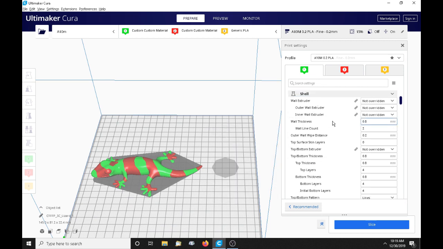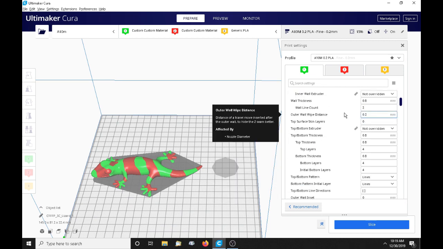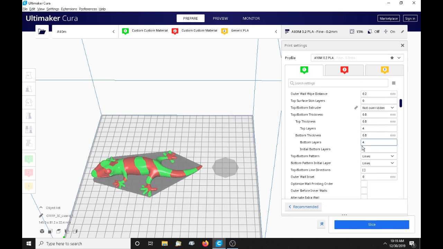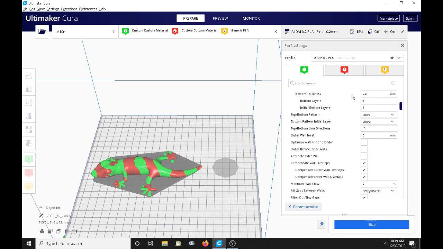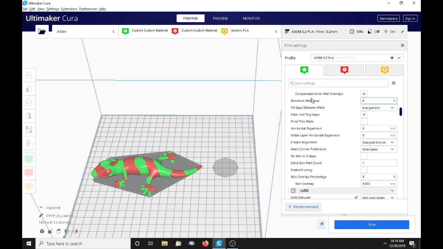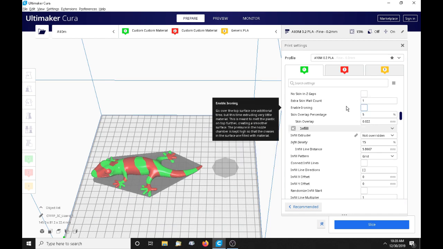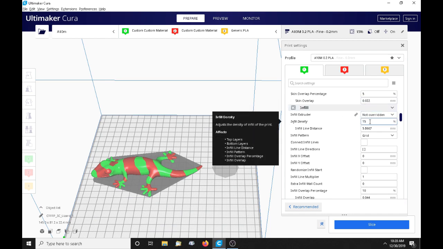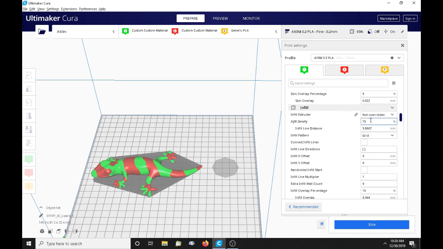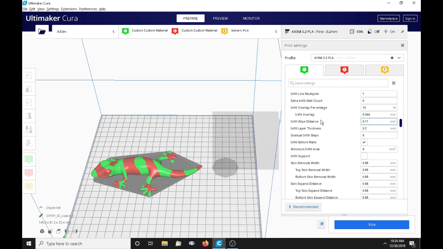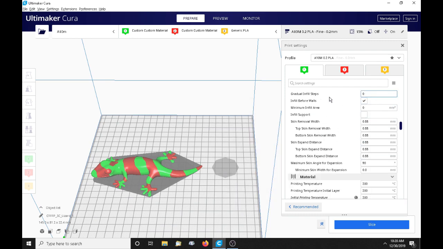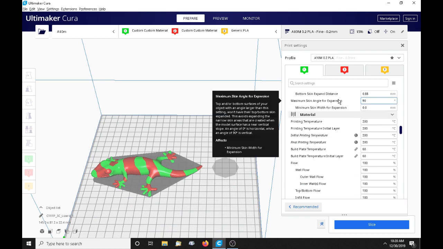We're going to just buzz down through this for now, because we know we didn't really change that many settings in part 1. We can kind of just look down through here. Infill we changed, so we need to copy that value. We didn't change anything down here. We left this all default.